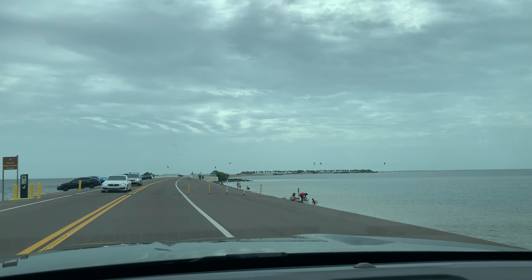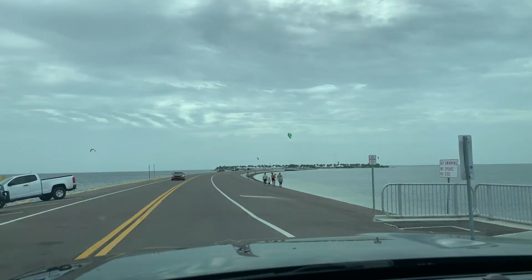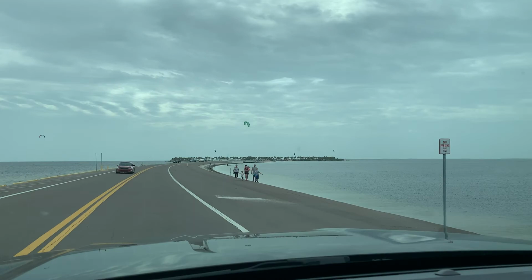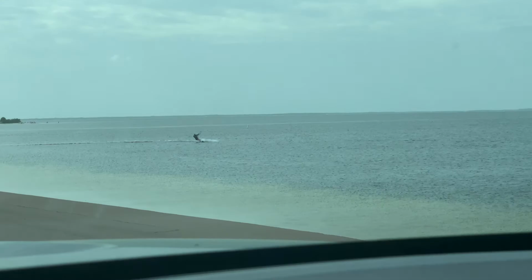A fish just jumped out of nowhere. I hope I got that on film. What the heck we got going on here? Oh my goodness. I'm gonna have to go back and see if I got that on film. That was crazy. Oh, here's a close-up. Whoa! Holy cow. I'm gonna try to get a zoom in on this guy. If you were brave enough, I'll just have to walk over here and watch him.